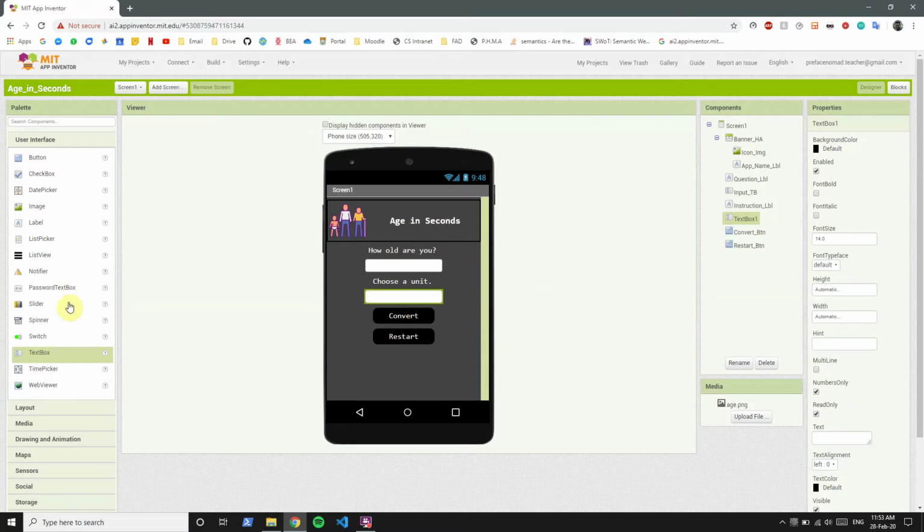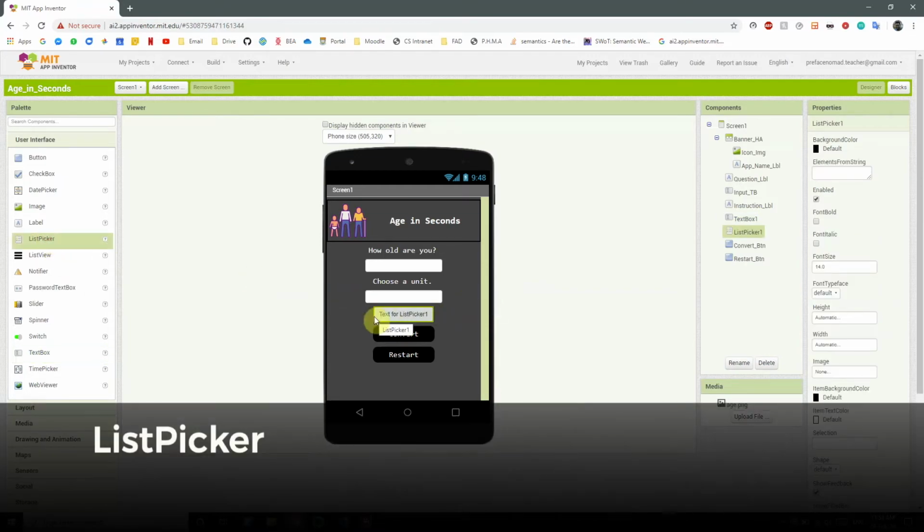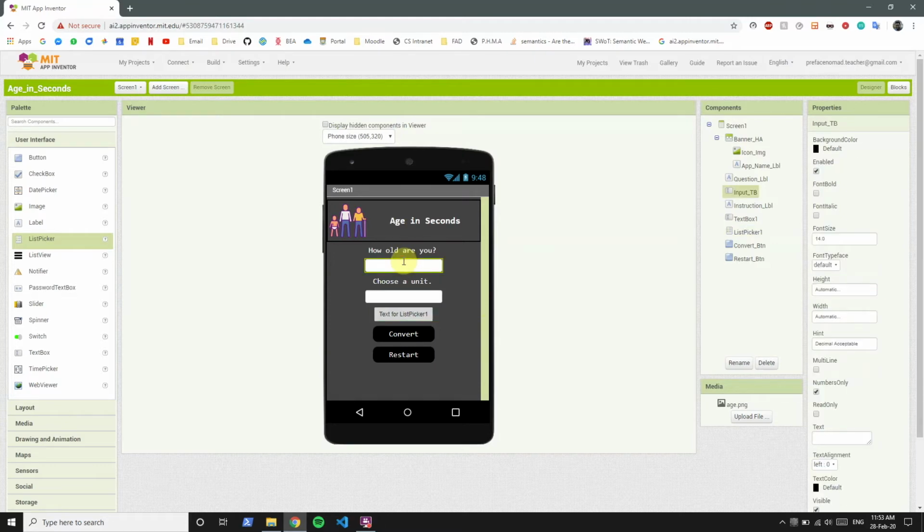So let's introduce a list picker over here. A list picker is for when we want a list to select what the output should be. Say we put in our age as 23 over here. Sometimes we want to know our age in seconds, other times in days, some other time in hours.